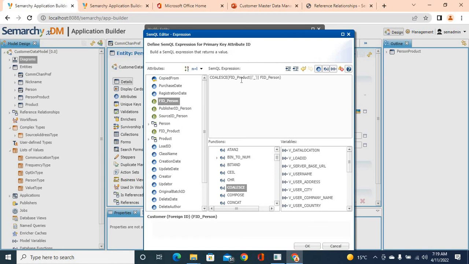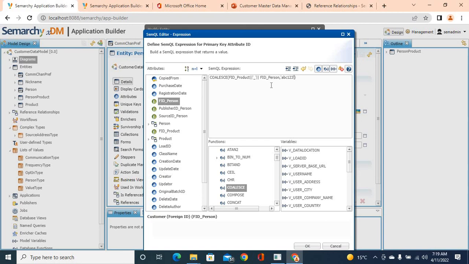So that's why we were not able to do it in the last lecture, because we hadn't defined the relationship. FID person and FID product came into the picture when we defined those relationships, because these are the foreign keys. And then if, by any chance, these two are null, we'll return a dummy value of ABC123.